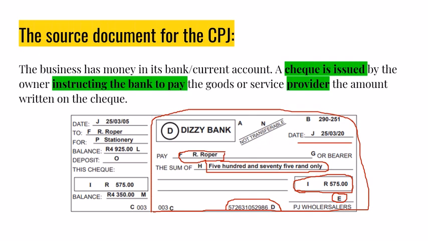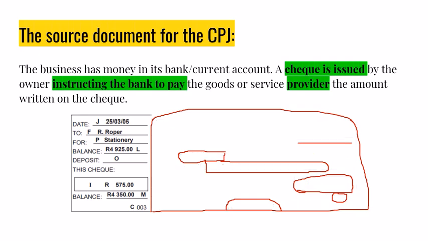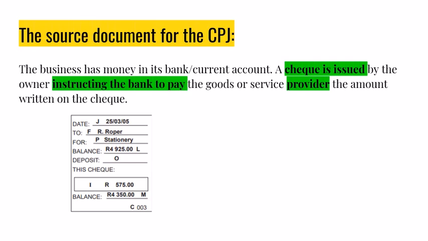And then you give this check to the supplier, so you tear it off, then your supplier, or the person that you paid, takes the check and presents it to the bank. The bank uses that check as an instruction from you to pay the amount from your bank account number that was on the check to their bank account. And then what the business is left with is this little part on the left here, and that's what we call the check counterfoil. This part stayed in the check booklet, and that is the business's proof that they made this transaction.